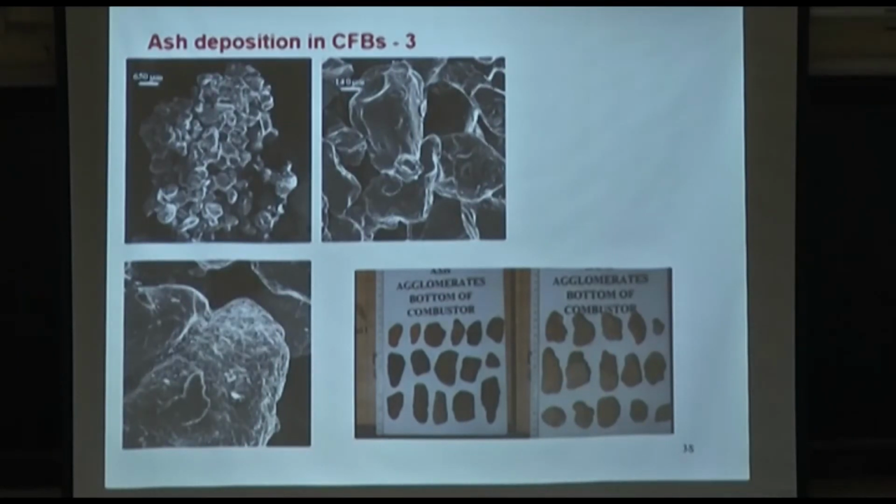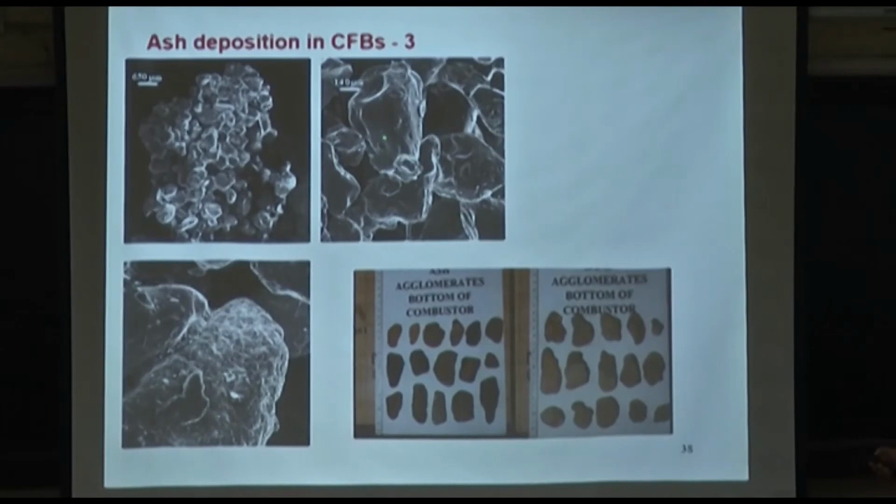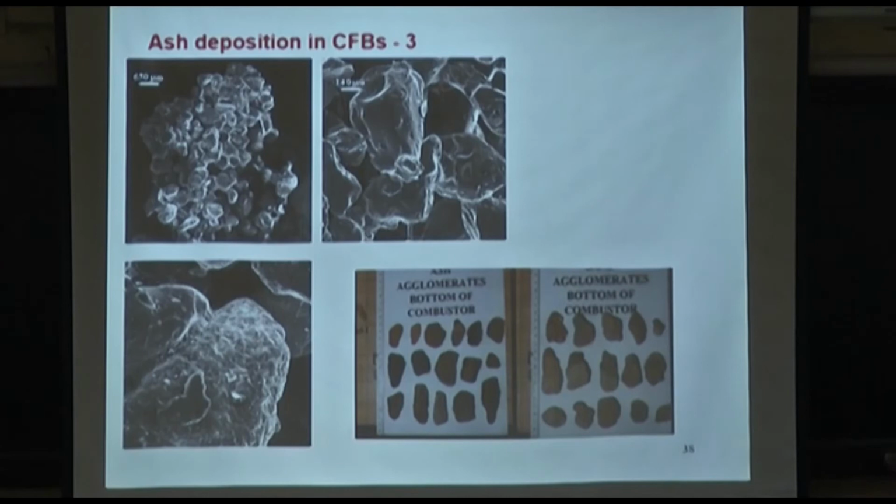So what we did was then we took some of these samples and then subjected them to SEM in that order. So these are the individual sand particles, and see how they formed the agglomerates. So then we said, okay, let's go look at a higher magnification. We then looked at higher magnification onto the same particles around this area. That's why this particle is same as that. And then you can actually see how they are bonding with one another.